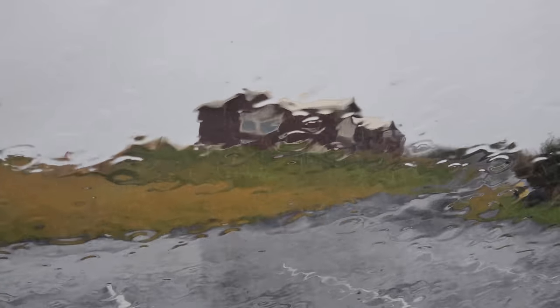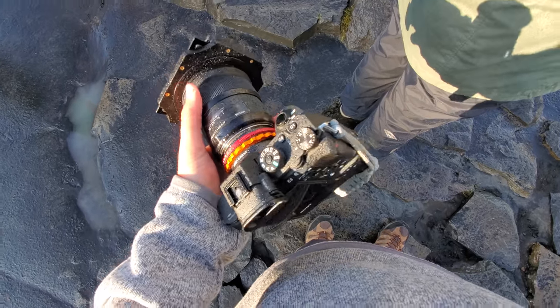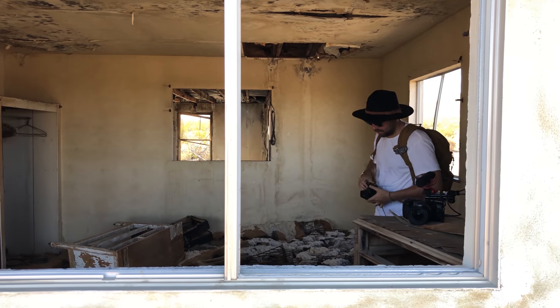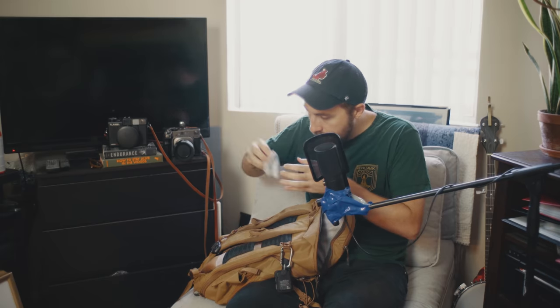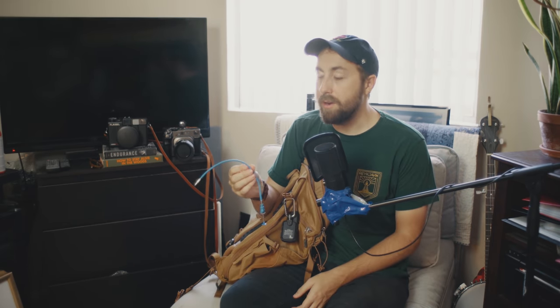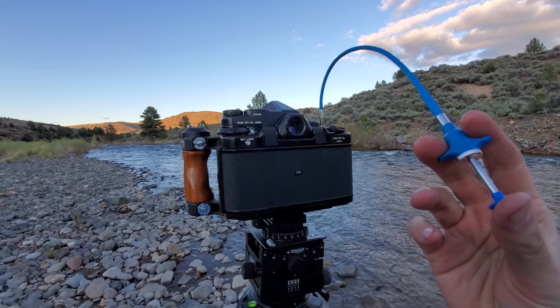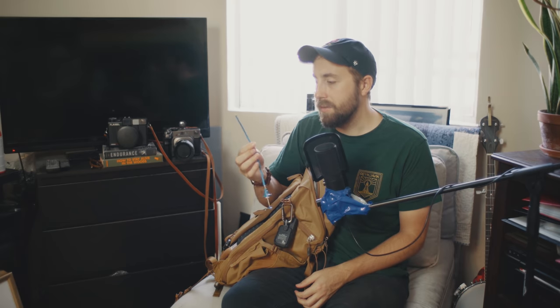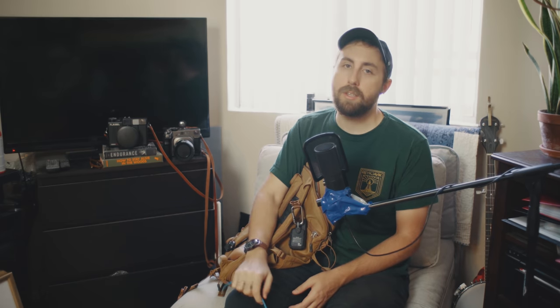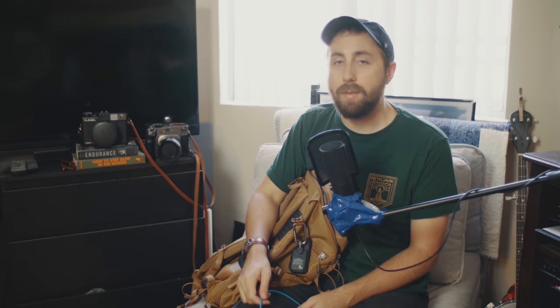Microfiber cloth is crucial. Every photographer should have like 10 of these. When my cameras got drenched by the rain in Iceland, not only did I cry a lot, but I used these microfiber cloths to wipe them down thoroughly. I also shoot a lot in the desert in abandoned buildings, so sometimes you need to wipe all the dust off your lens. Remember to wipe in circles on the lens. I also carry a shutter trigger wire. This is pretty much required if you're doing large format night photography, or you just don't want to shake the camera. I'd recommend getting a few of these and leaving one in your bag permanently, because it's pretty easy to forget, and one day you'll get to your location and be stuck. It's kind of a rite of passage for every photographer.